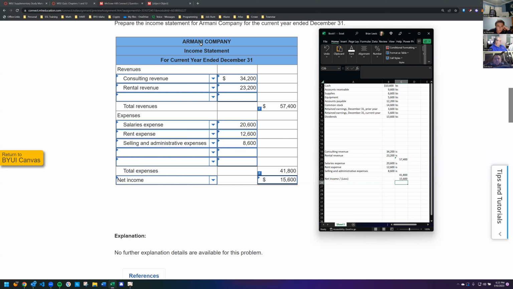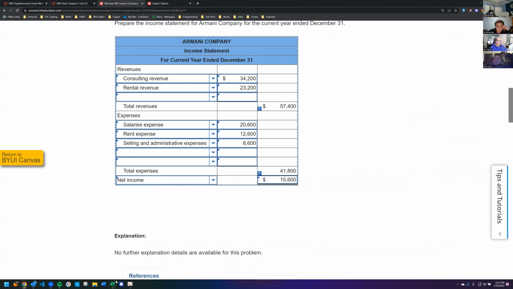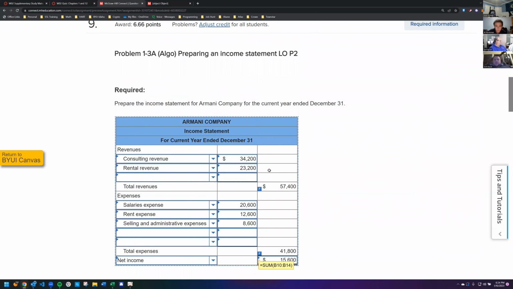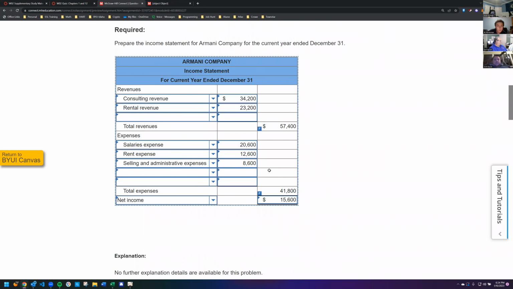In this, you're going to have all these drop downs, right? And so typically what you'll need to double check, if you submit it and you get something wrong and you're like, I don't know what's wrong, is usually either because you forgot the date, or you forgot to put in something like net income even, right? You put these little row descriptors. Values generally come straight from the values that they're giving you, at least initially as you go through these chapters, except for the ones that are calculated.